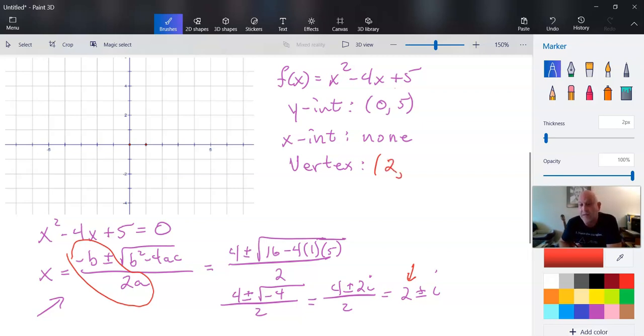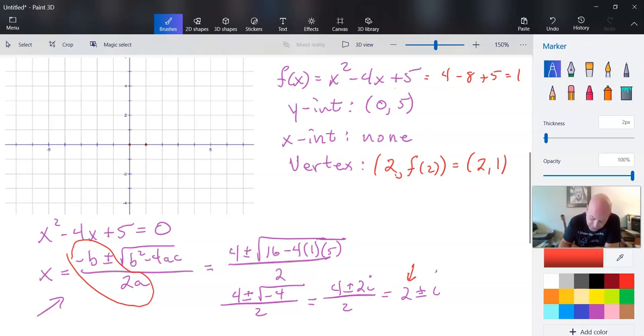Right? We need the y-coordinate. Well, that's the problem. We have to figure that out. Well, I know that it's a function, and so if I have an x value, all I have to do is plug it in to find a y value. So I'm going to take that 2, and I'm going to look at f of 2. So what it's going to be is whatever f of 2 is. So if I plug 2 in here, that ends up with 4 minus 8 plus 5. Right? So that gives me -4 plus 5, which is 1, which means that my vertex is at the point 2, 1. So that's actually really convenient.